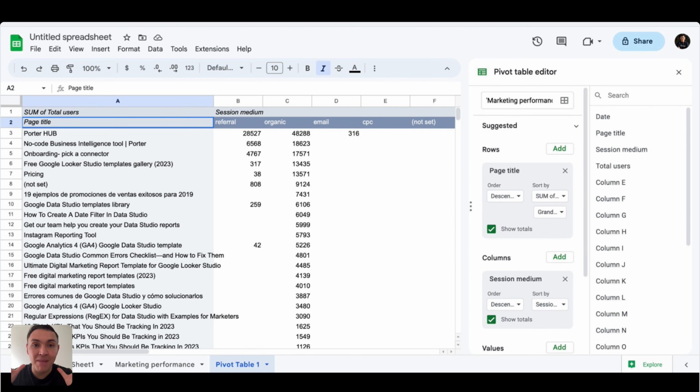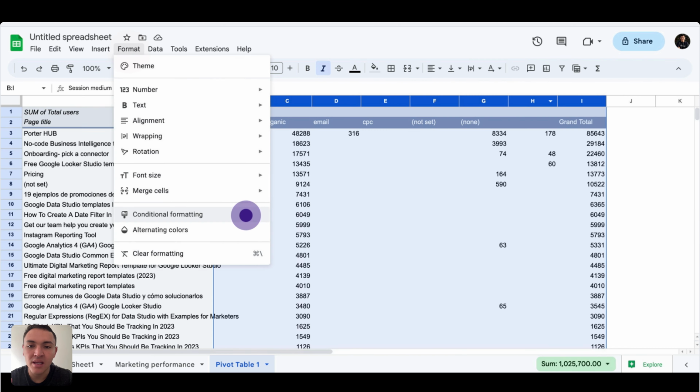Now, I am seeing my data correctly because I am sorting it by top, by most traffic, by sources, and also by pages. Here in the top left corner, I can see my best performing channels and my best performing content. But this is not visual yet, so I will show you something else.